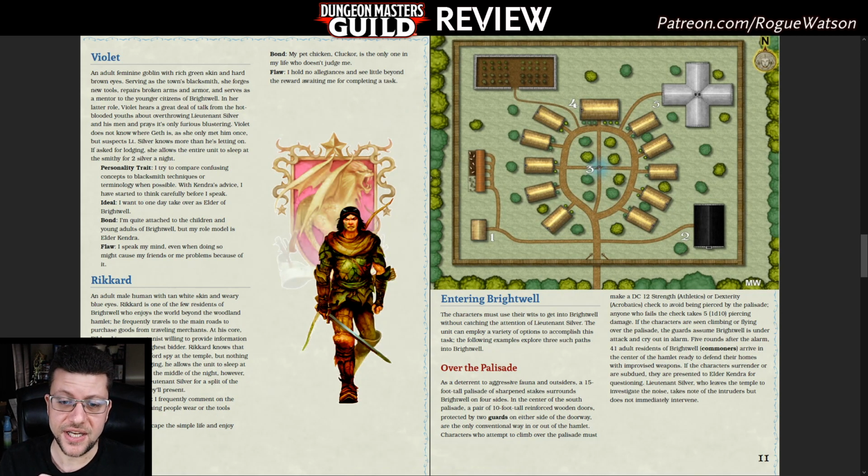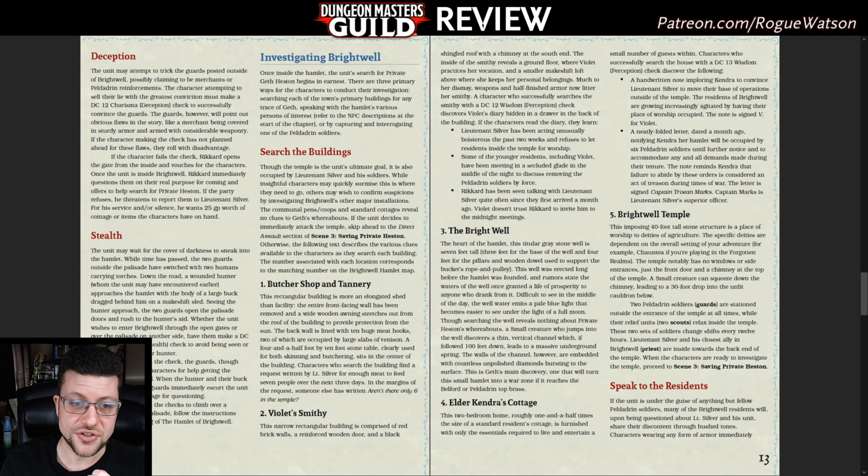And the players can choose to either climb over the walls. They've constructed these 15-foot tall palisades all around the town. They can try to talk their way in using deception checks. Or they could just try to sneak in under cover of darkness, anticipate where the guard shifts are going to be and all that. And the adventure does a good job of explaining all those different avenues for the players to use.